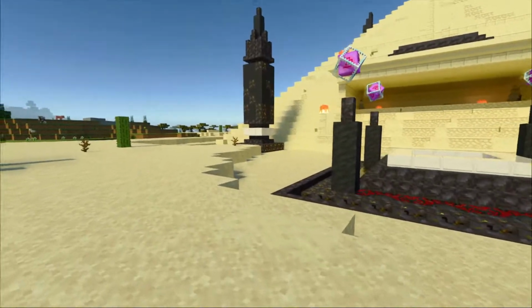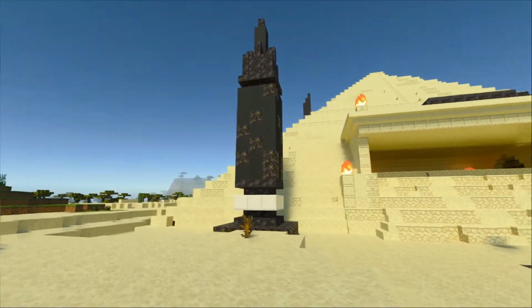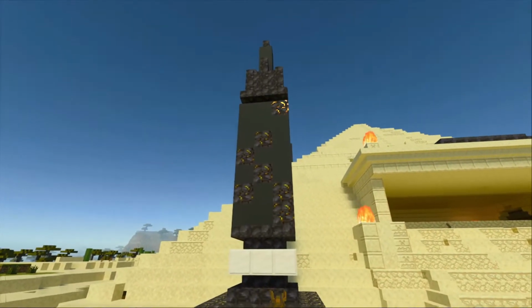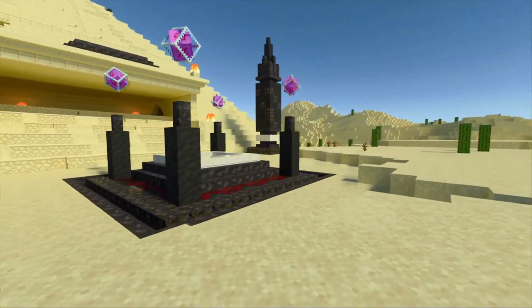The other thing that I thought about maybe doing is obsidian being in the middle, the very middle block being obsidian and black glass all around it. That would look really cool, I think.